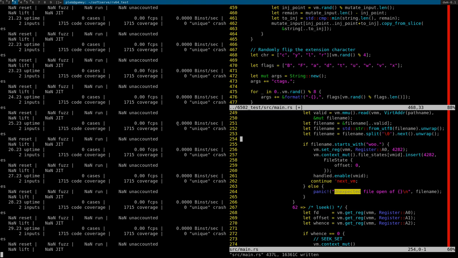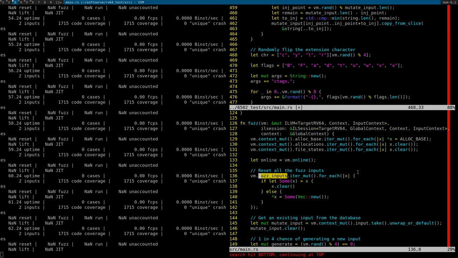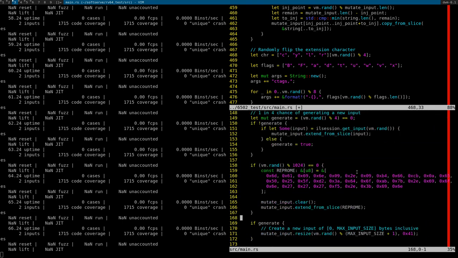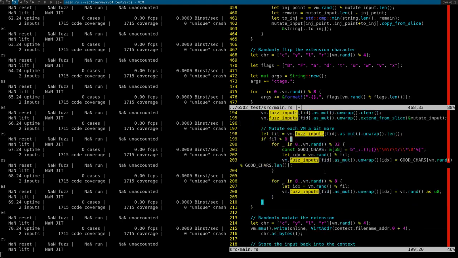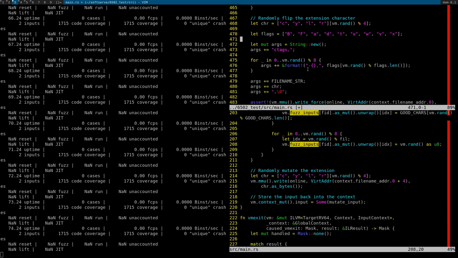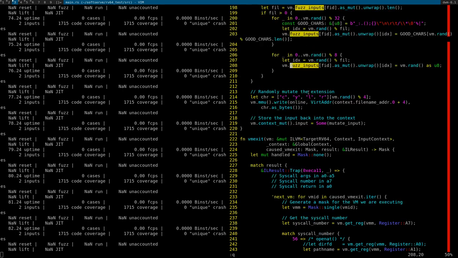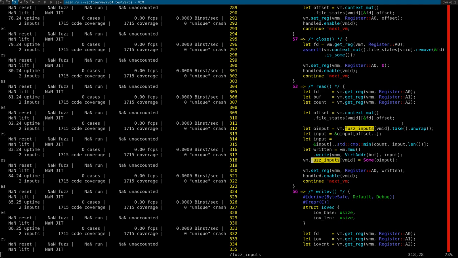Come on. I just want to see it crash. Oh, it's still lifting stuff. LTO, man. LTO just makes the biggest functions. This is actually a really good stress test of my lifter and graph stuff. And then fuzz inputs, which resets all the inputs. Here we're going to make mutate input, where we mutate them slightly in place. So it's the same fuzzer that we were using. It's still on a big function right now.